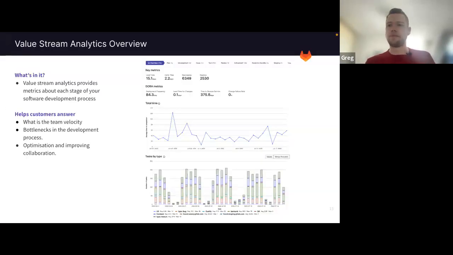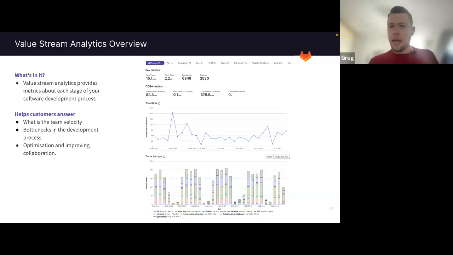This is a bit heavy, so bear with me. Value stream analytics collects and shows data across the entire software lifecycle, with no integrations to be managed. So this is a no-code value stream analytics dashboard with single-click drill down for all tiers. A value stream is the entire work process that delivers value to customers. So this helps provide insights into items that took the most time in this stage and drill in to find what caused that particular delay.